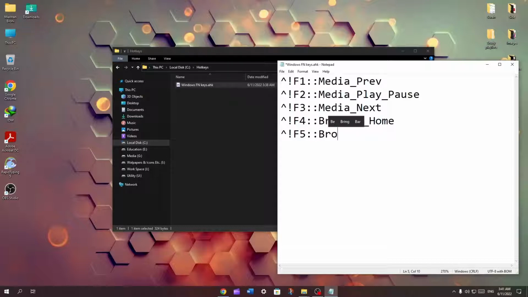F5 for browser search. F6 for browser back.